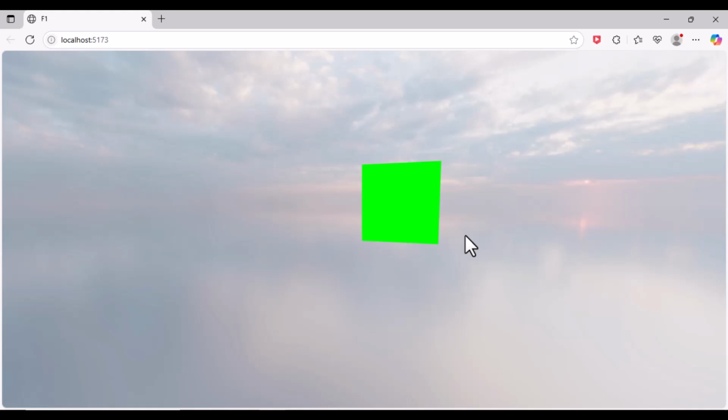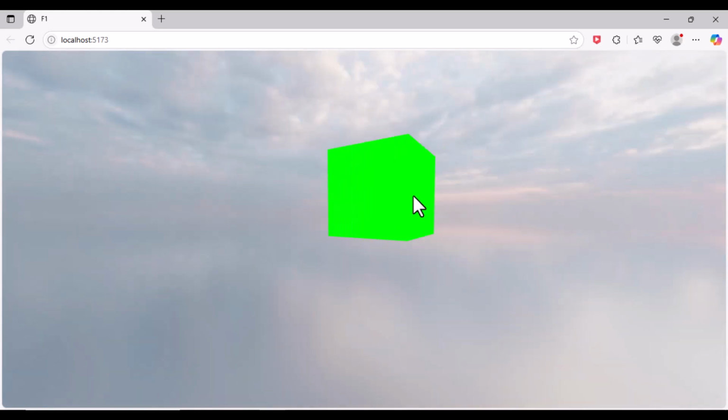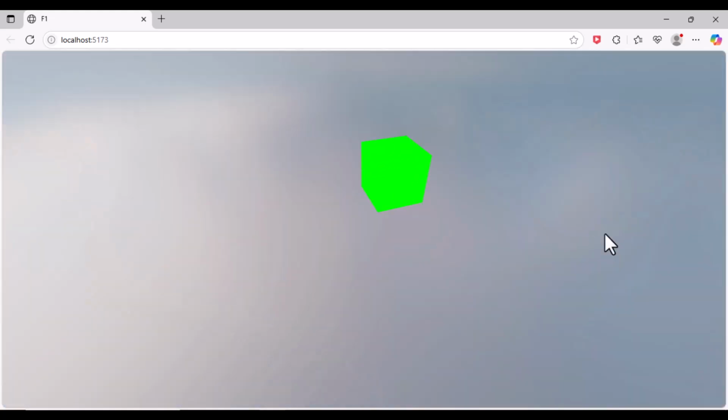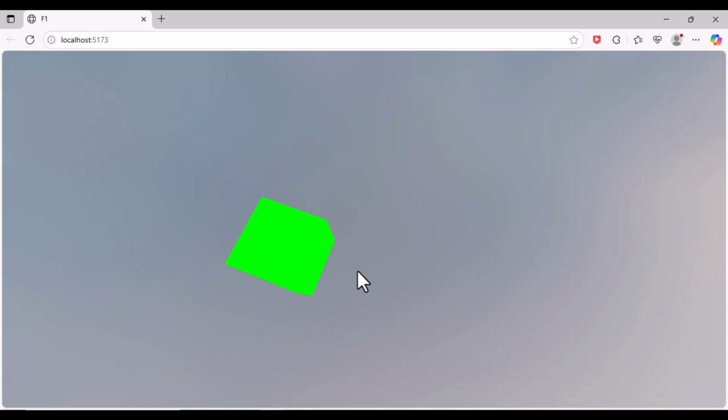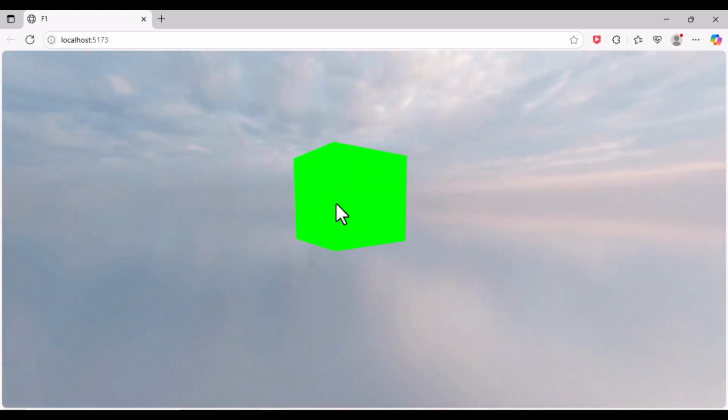What it means is, let's say the camera is moving forward. Now I'm zooming in, the camera moves forward, but the background doesn't move. But once the camera turns, the background also turns. But we are not here to see this fancy, beautiful green cube. So I think it's time to load the model.